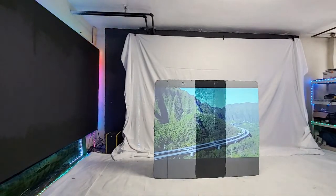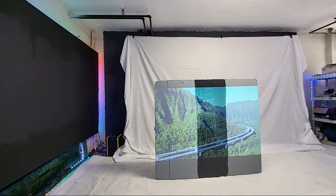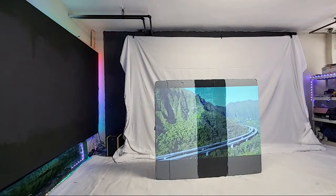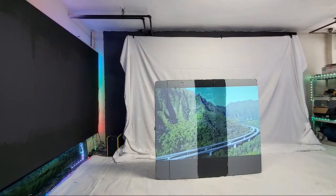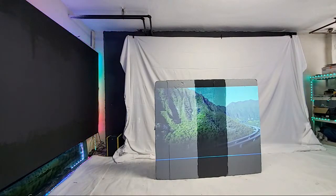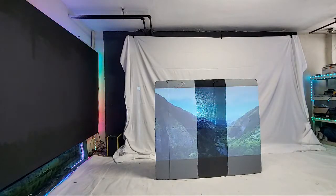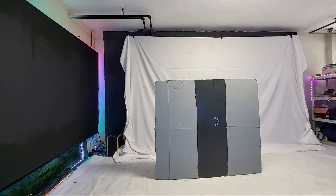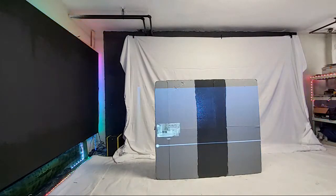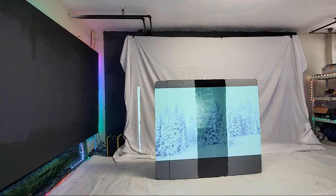Now you see how much darker that comes up? Because it doesn't have the ability to receive and understand white light. Let's go over to something simple. 4K snow screensavers. Getting that from YouTube. See how dark it comes up?